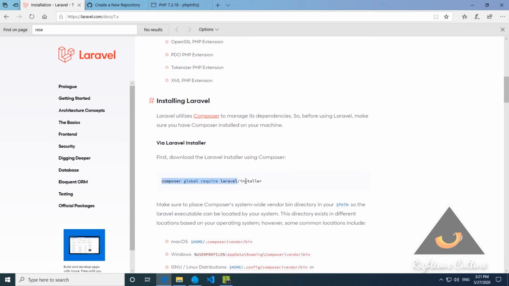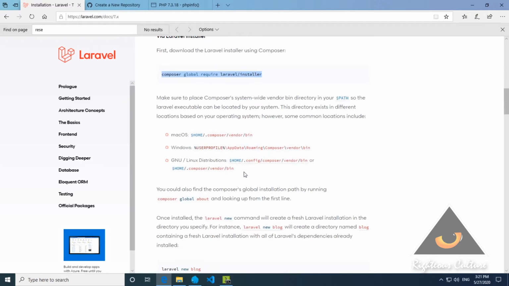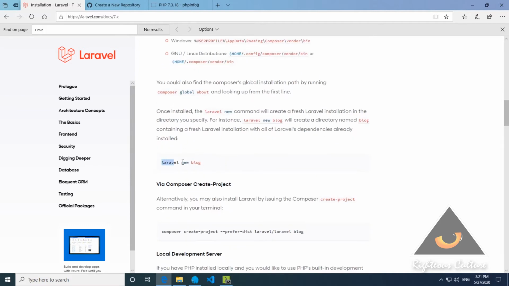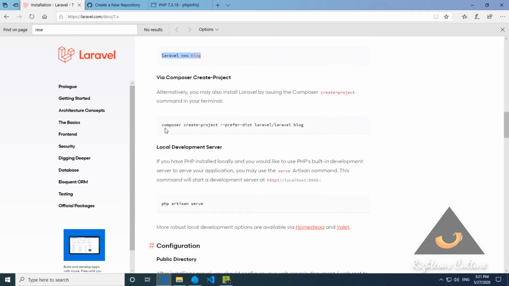I'll be using Laravel 7. So you can see you can install Laravel via Composer globally, and then you can just use a shorthand for laravel new project or blog, whatever. But I'll be using Composer, since it's an essential thing.